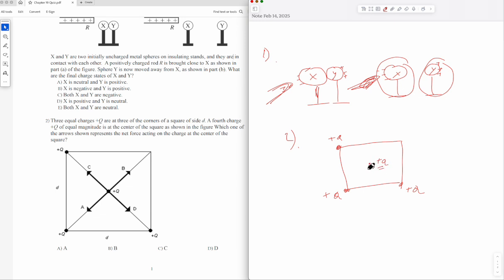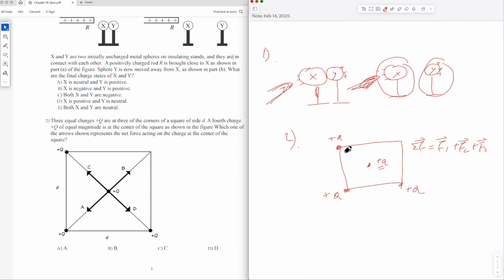All right, so let's see. This charge has three forces acting on it from the surrounding charges, so you have to calculate the net force. Net force equals the force from everybody added together. Because forces are vectors, you have to add them together in a vector way.